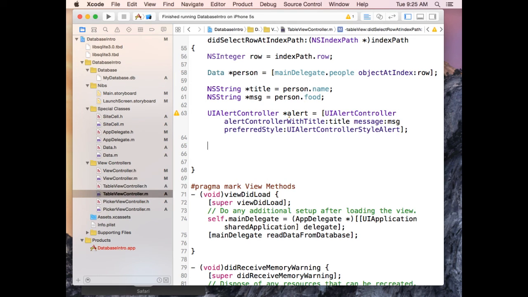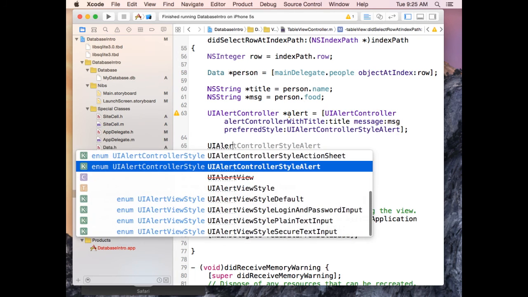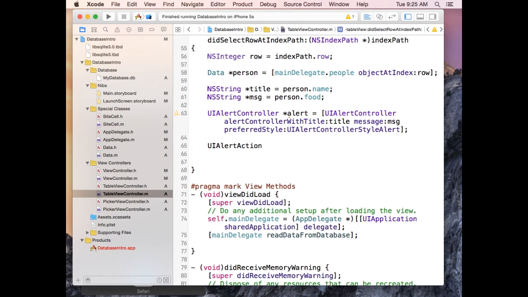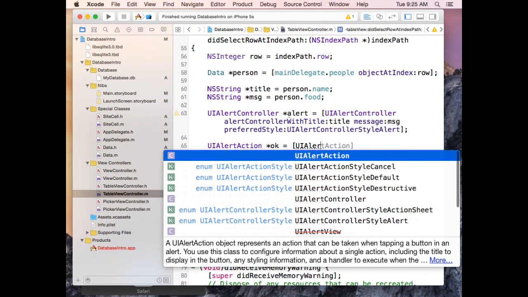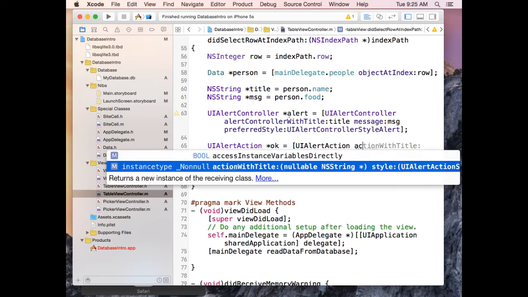The next step is to define an action. So we're going to say UIAlertAction, call it the okButton, is equal to UIAlertAction actionWithTitle.